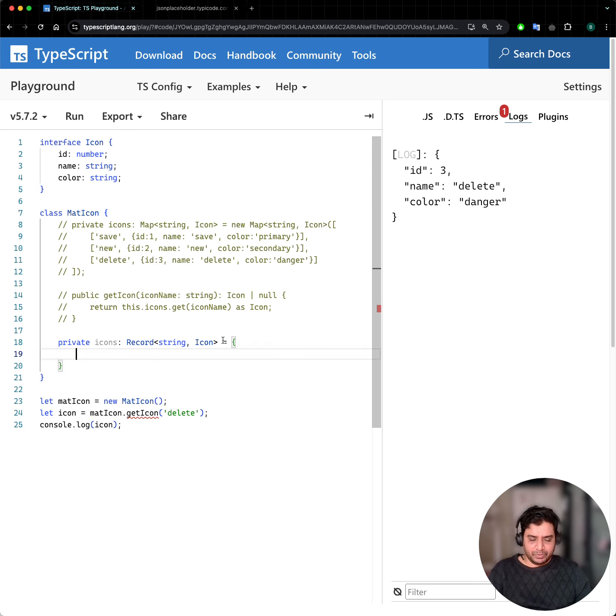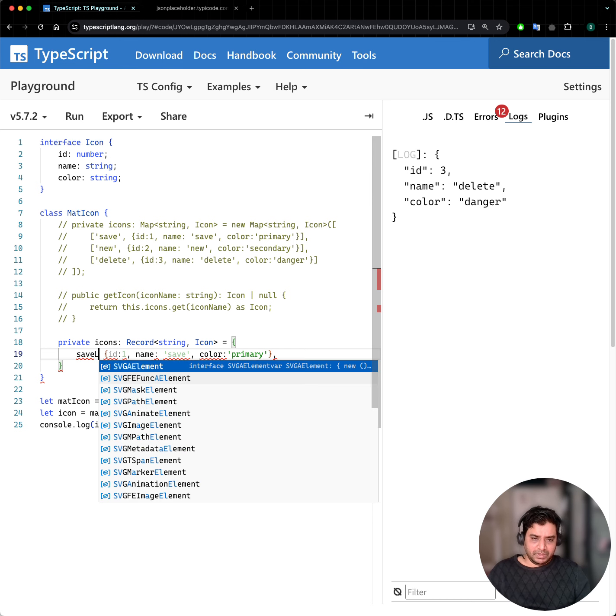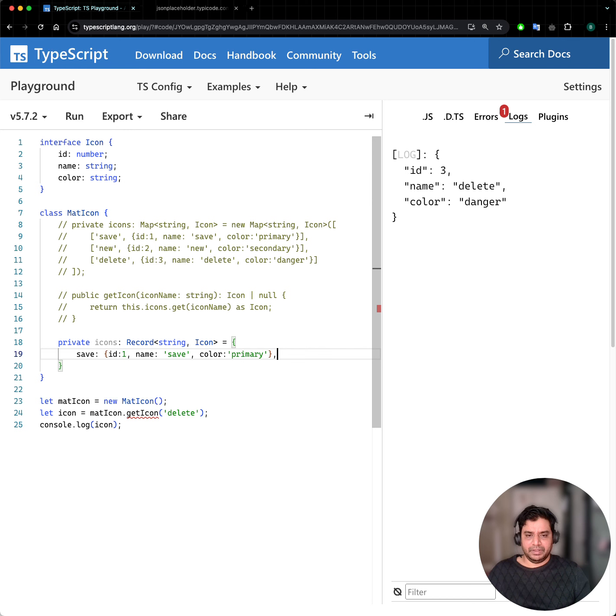So here, the first key is save. So let me take this here, save, and I will mark it as a key here.